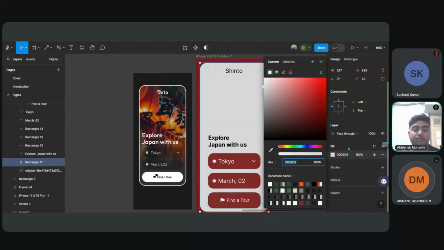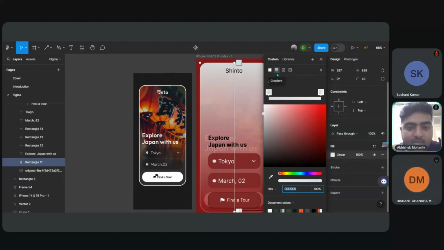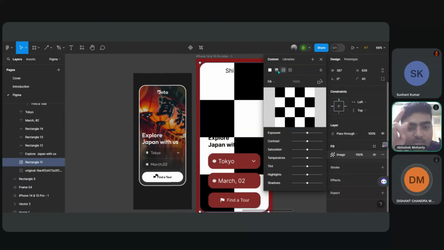At the top there is the gradient, below the custom. The icons at the top, this is the gradient at the right side. Yep, that is image. Now you have to click.